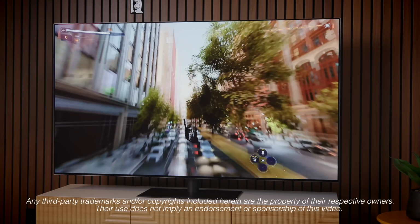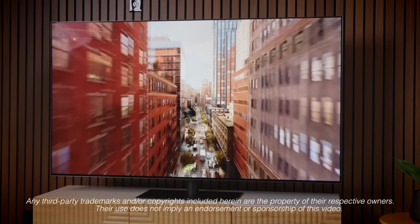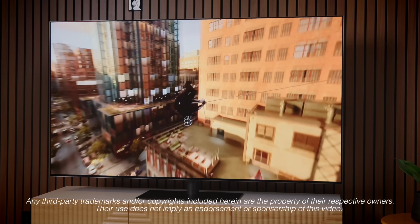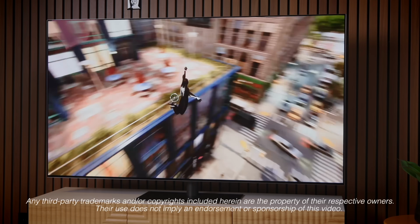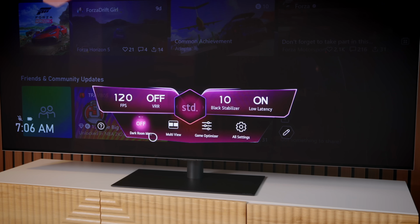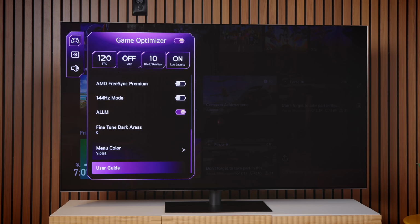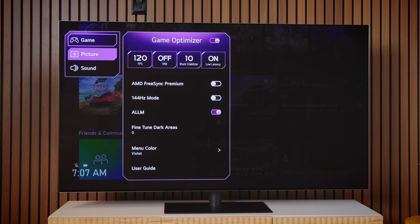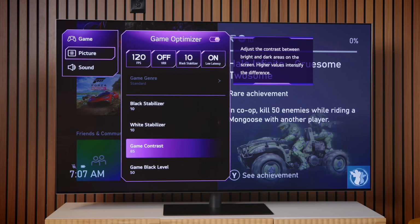On top of that, you're also getting the ability to display Dolby Vision HDR gaming at full 120 Hertz, which isn't particularly common. So practically anything you throw at it, you won't lose out on anything when playing in HDR. Beyond that, of course, you're also getting LG's Game Optimizer and support for G-Sync and FreeSync, as well as VRR up to 144 Hertz. It is super quick and a convenient way to adjust settings or monitor gaming performance, all built into the TV.